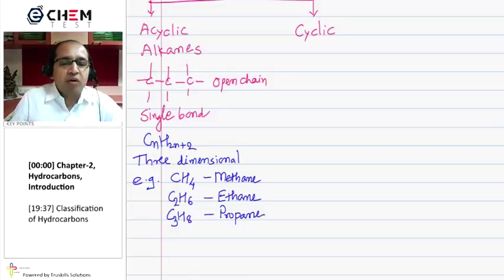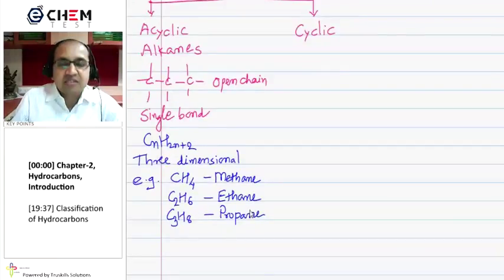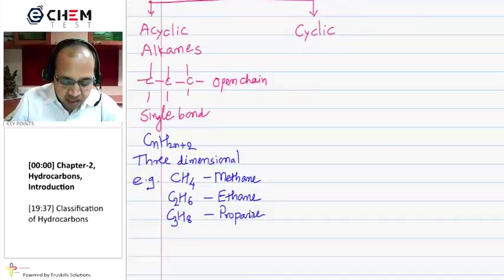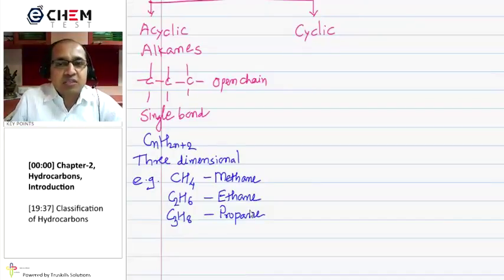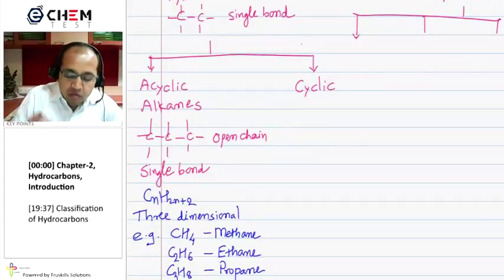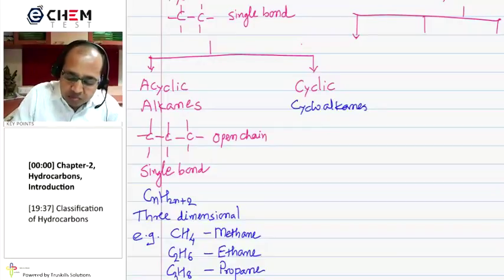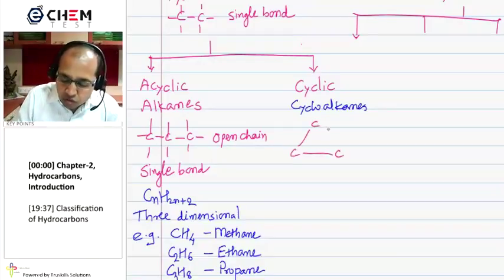So this type of hydrocarbons, which have the general formula CnH2n+2, a three-dimensional structure, particularly tetrahedral shape, open chain meaning acyclic, and possess only carbon-carbon single bonds, are the characteristics of saturated hydrocarbons called alkanes. Whereas cyclic hydrocarbons, which are also known as cycloalkanes, have the first and last members connected with each other. So you have a closed chain.